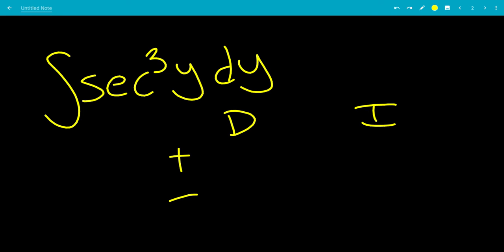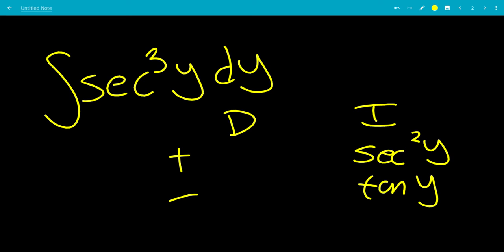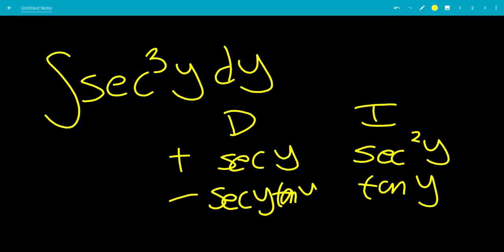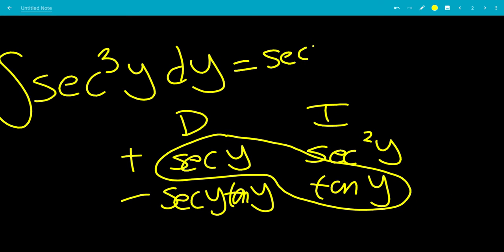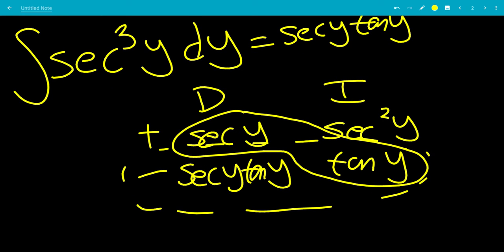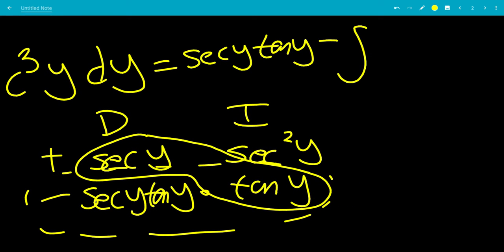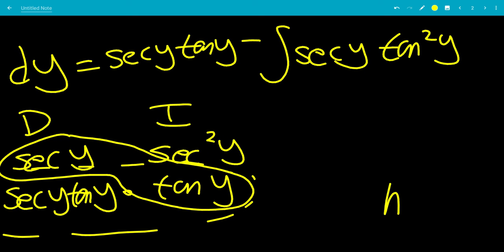Okay, so we know that the integral of secant squared theta, so this we're going to integrate, is tangent theta. The integral of secant squared y is tangent y, because the derivative of tangent y is secant squared y. So now on the derivative part, we're going to put secant y, what's remaining, and the derivative of secant y is secant y times tangent y. Okay, so we do this, multiply by this, which is secant y times tangent y, okay? And now this, multiplied together, is an integral. So we have minus the integral of secant y times tangent squared of y, and then dy.